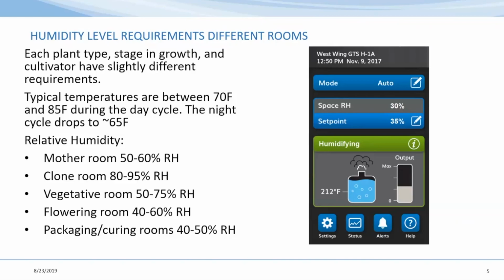And as we go through the different stages, we tend to drop that humidity. These facilities tend to do that in a gradual method. You don't want to provide a shock to that plant by instantly turning off something. And again, back to controllability. As these plants transpire, with the vapor pressure deficit, that's again something where we don't want to abruptly stop that process or cause a shock to that system.